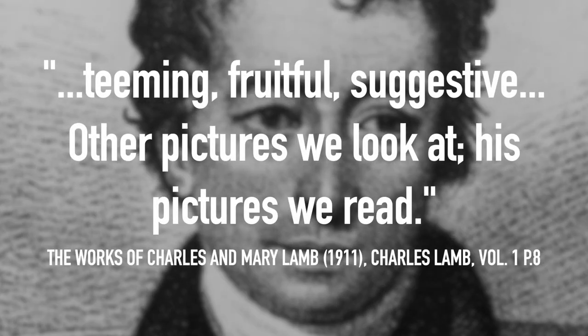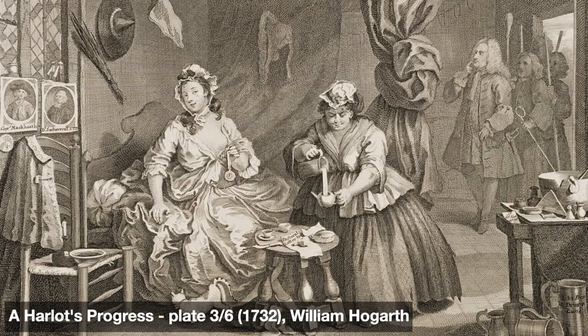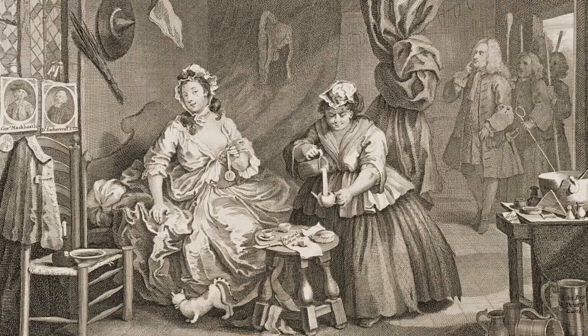Charles Lamb, a slightly more restrained person, called them teeming, fruitful, suggestive. Are the pictures we look at, his pictures we read. Why? One of Hogarth's best known works was A Harlot's Progress, which was produced around 1731.